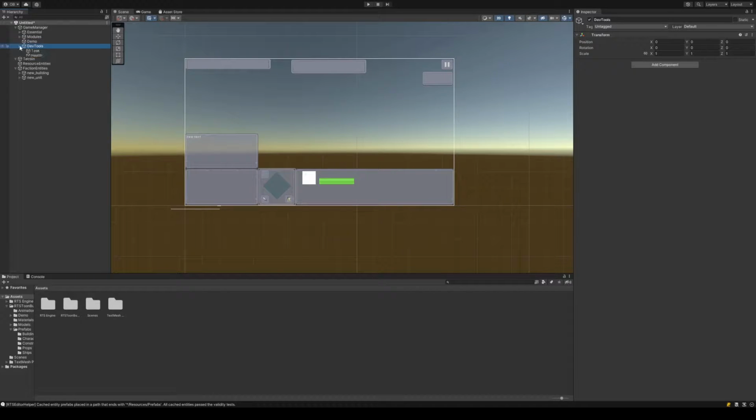And then we have the DevTools components, which has some stuff that allow you, for example, this component allows you to just complete any pending task immediately without having to wait for time, and this one allows to autocomplete building constructions, and these are specific components that you really don't want in your end game, but they're just useful if you're debugging some stuff. So that is about the organization here in the main components of the RTS engine.